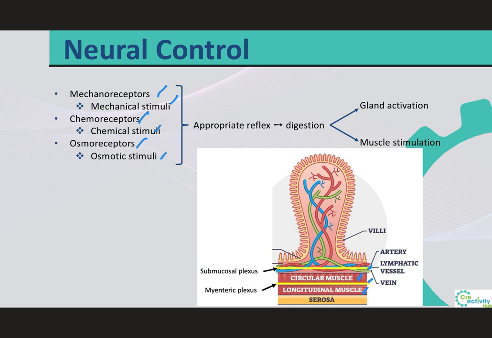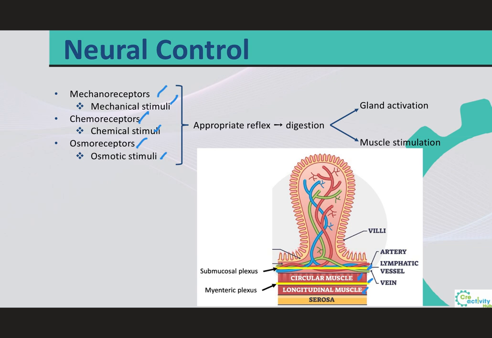So, for example, these receptors can sense when the presence of food has caused the stomach to expand. So this would be an example of a mechanoreceptor. Whether the food particles have been sufficiently broken down, which is also a mechanoreceptor, and how much liquid is present, which can be an osmoreceptor, and the type of nutrient in the food, which can be lipids, carbohydrates, and proteins, which is going to be detected by the chemoreceptors.